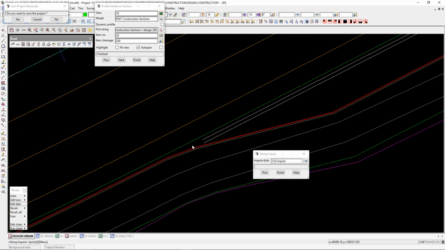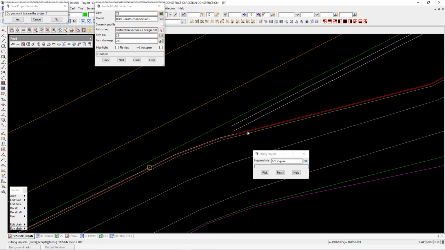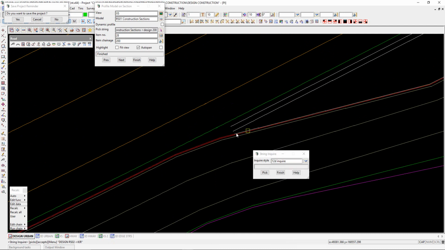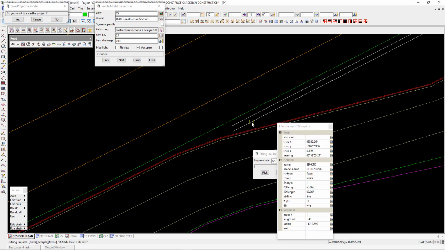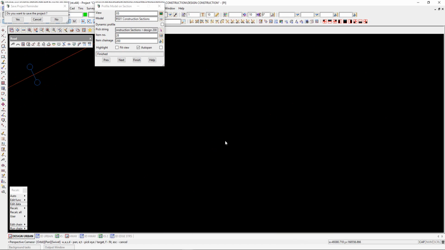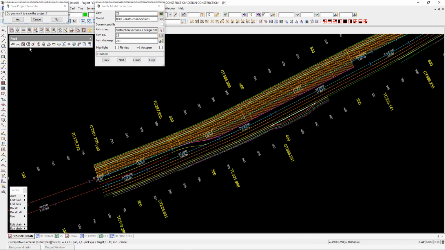So we're looking at here, we've got a curb and channel running all the way through to here, but then from there on it's curb only. So these strings have different curb profiles. This one's a drain for a bus bay. So we have done a little bit of work on running those strings.